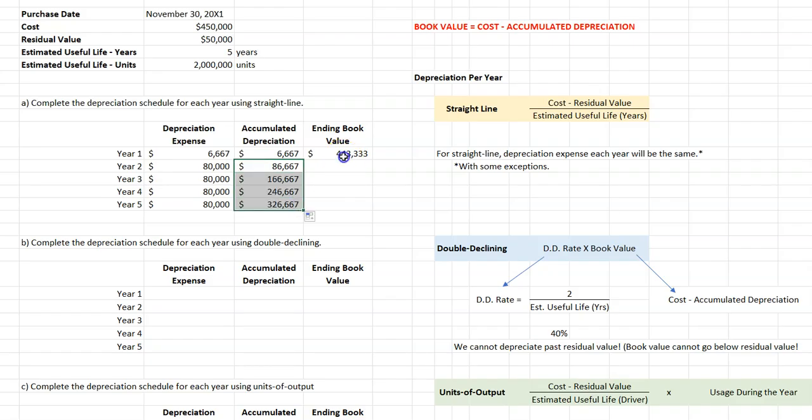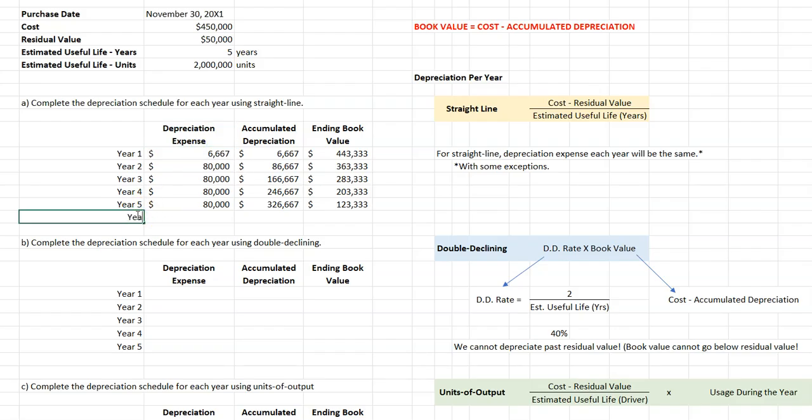Right. Now there is one issue that we're going to run into here. When we take a look at how much we've depreciated so far, you'll notice we still haven't hit our ending book value. And you'll kind of say, well, what happened? It's been 5 years, right? And the issue is, well, technically it's only been 4 years and 1 month.